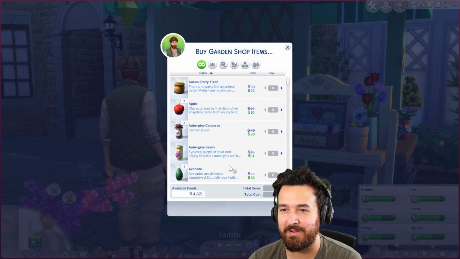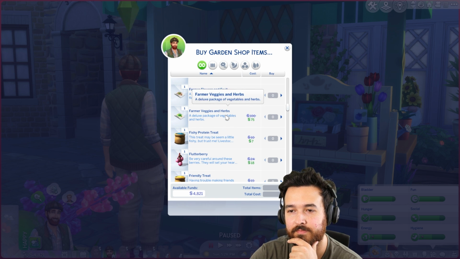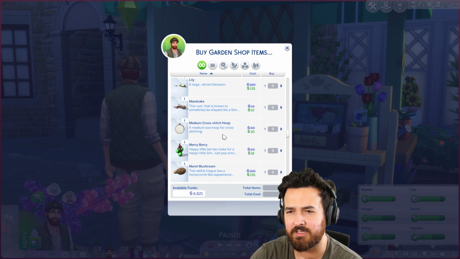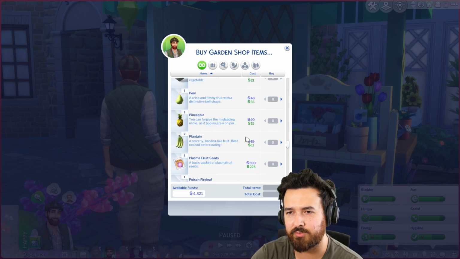What do you even have for me, by the way? Ooh, we can get discounted seeds, actually. That's probably not a bad idea. Beige llama wool, don't need that. Mmm, custard, yum. Garlic, glow orbs, healthy treats, lemons, mandrake, regular mushroom. No egg, though. No blue egg, specifically.